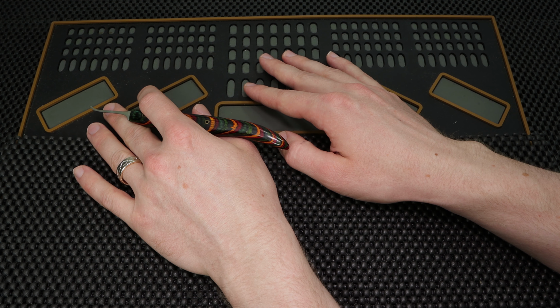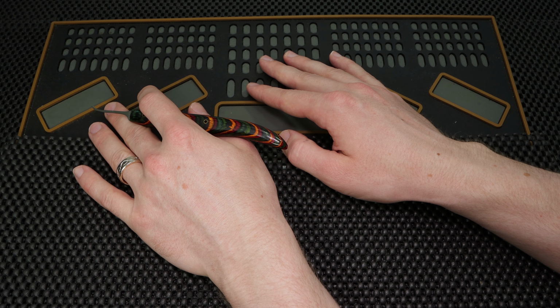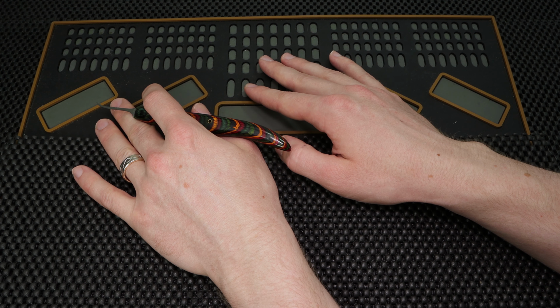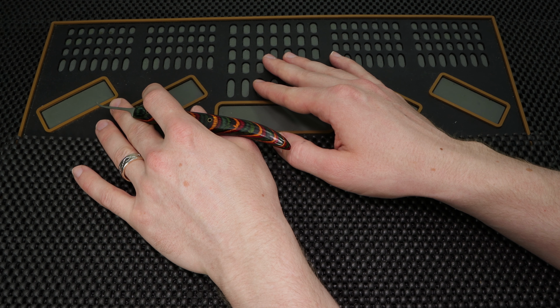One of the difficult things is they've been getting harder and harder to get a hold of. The price keeps going up on eBay, and it's just a really unfortunate thing. You used to be able to buy these for about $10 or $15 a lock. Now you can find people selling them for upwards of $40 per lock.